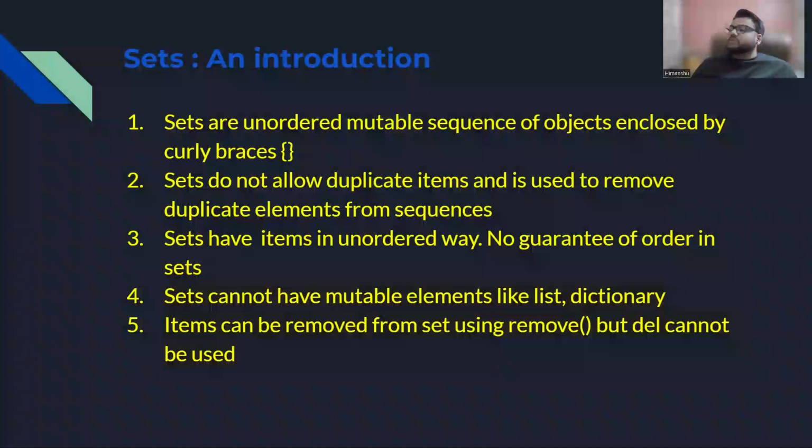Moving on, sets cannot have mutable elements like lists or dictionaries. So it can be one of the interview questions where they ask whether we can have a list or a dictionary inside a set. The answer is no. Another one, items can be removed from a set using the remove function, but you cannot use del for that. We use del in the case of lists, you remember. But in the case of sets, this cannot be used.